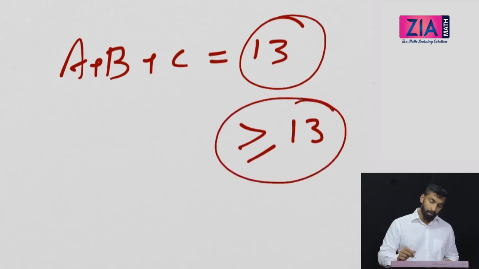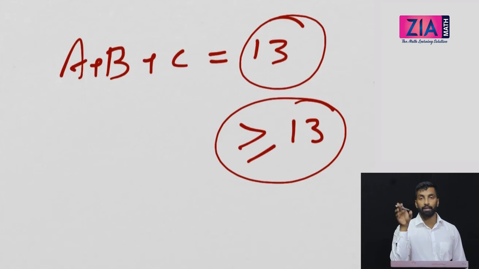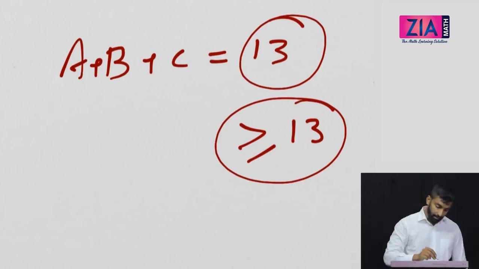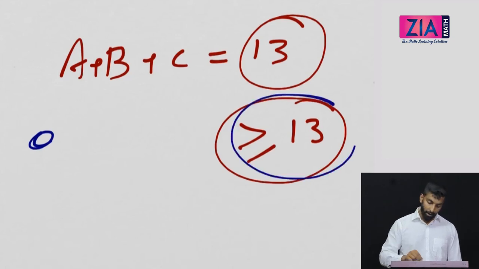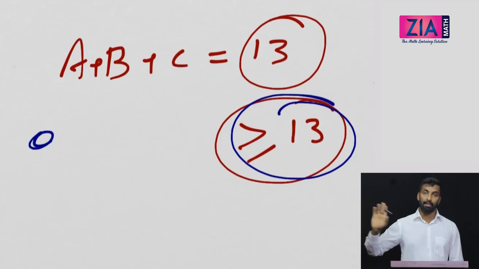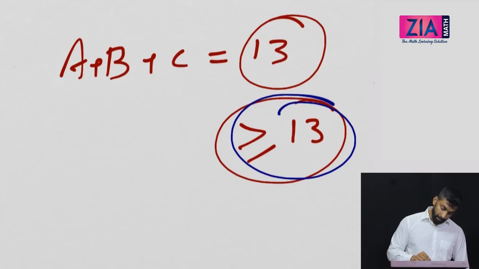So how many ways can you do this? Can you find the answer? At least 13 chocolates means it can be 14, 15, 16, 100, 200, 300, 500, 1000, 2000, 2 crore, 5 crore or infinity. Okay, so nobody can find the answer for this question. Answer for this question is cannot be determined. If you are getting this, you can mark the answer faster, right? Cannot be determined. What is the question? How many ways can you distribute at least 13 chocolates to 3 people? At least 13 chocolates means there is no limit. It is infinity. Answer is also that. Cannot be determined, right?